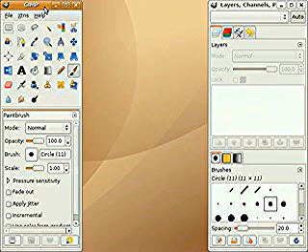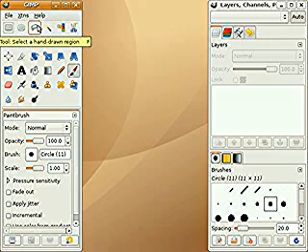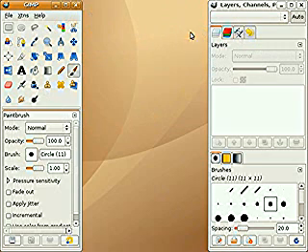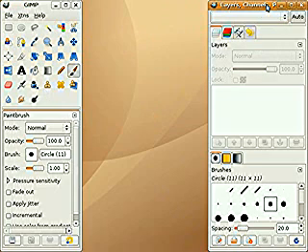And if you haven't messed around too much with the GIMP, you will get two windows when you start it. You will have a main window, which is the window with the tools in it. And if you close down this window, all other windows in the GIMP will be closed. And you will also get a dock window. And I will concentrate on the dock window first.